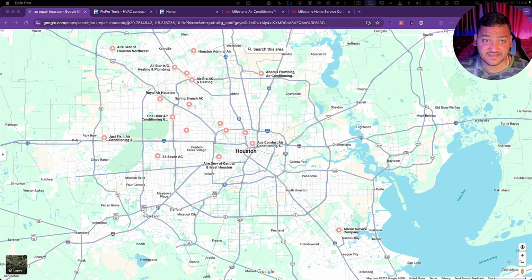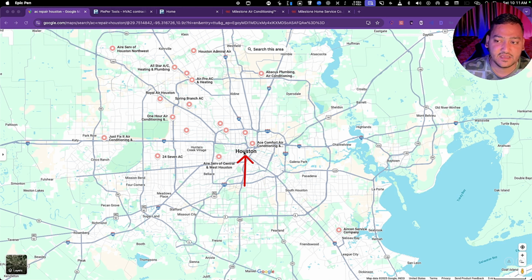So if you can get a location nearby the city centroid according to Google Maps, it will definitely boost your rankings when someone searches for AC repair with the area. Google Maps always shows you results according to proximity. So if your business is located near the main city, the chances are very high that you will have a better chance of ranking at the top of the maps.